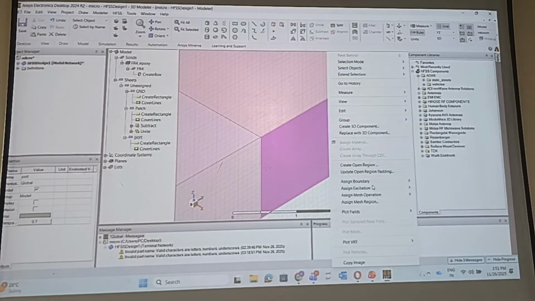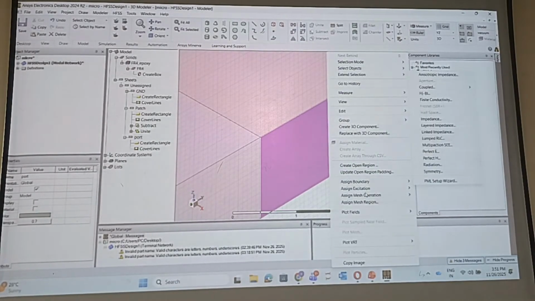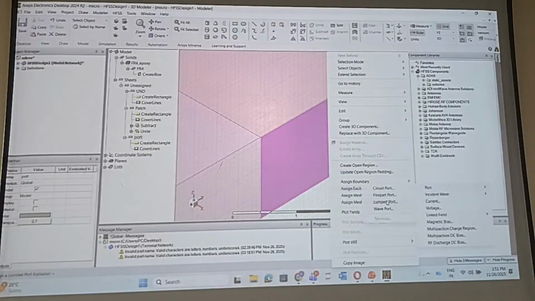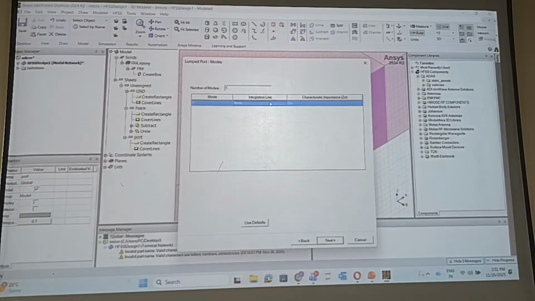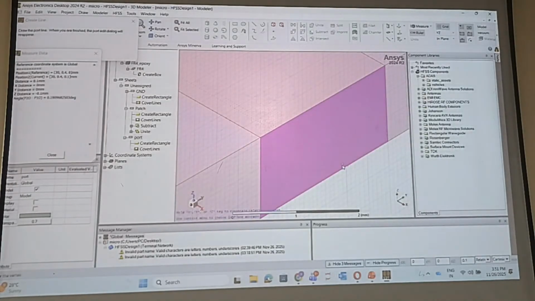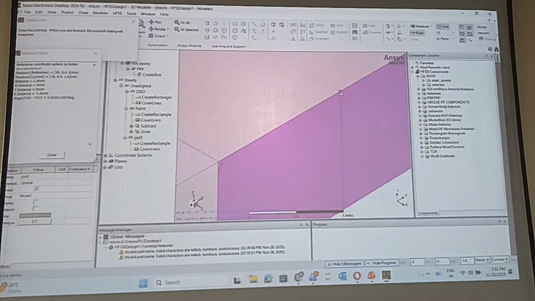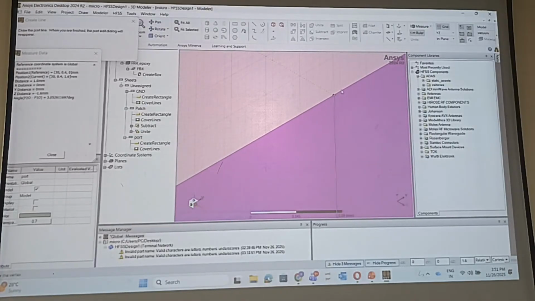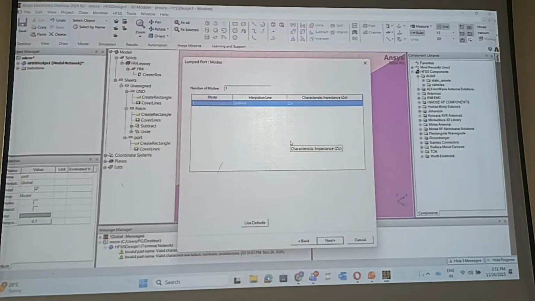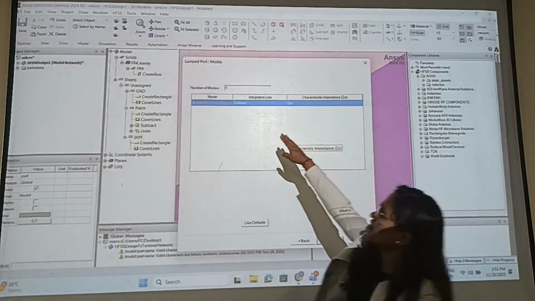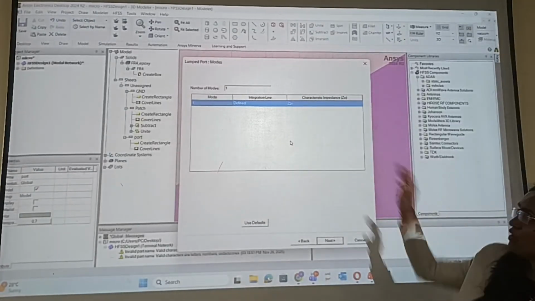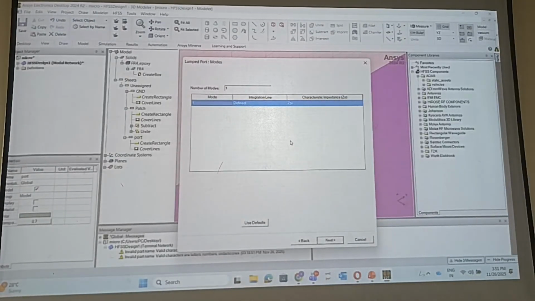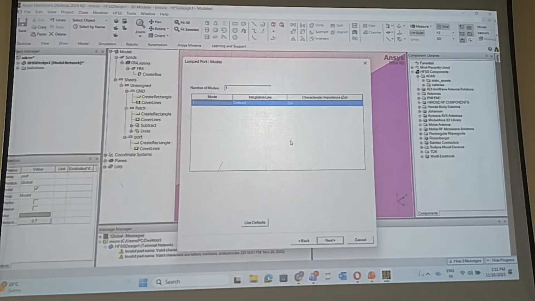Right click, assign excitation, lump port, 50 ohm impedance, integration line, new line from the bottom to the top. If it is not properly connected to the other line, it will show invalid.